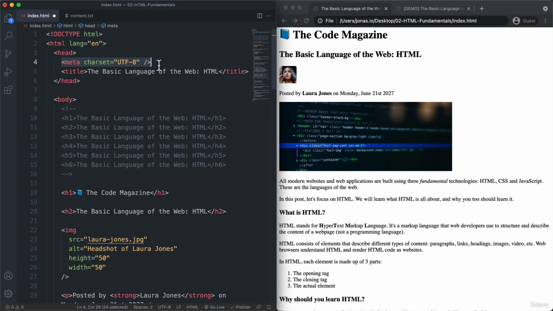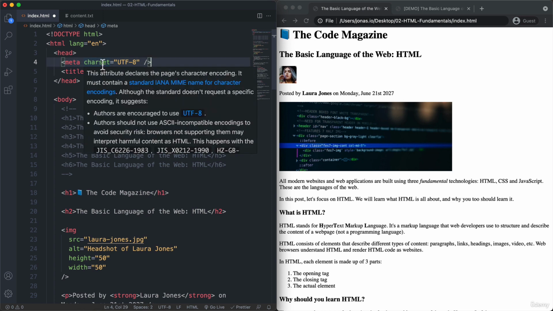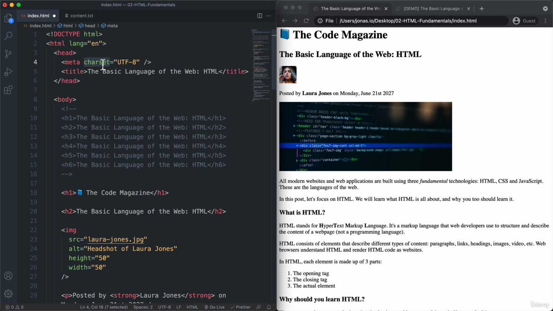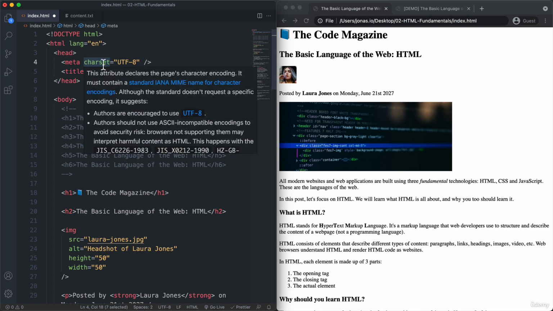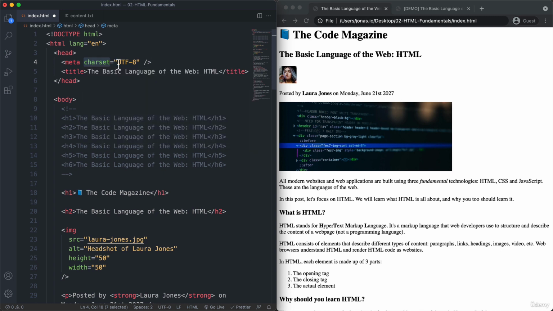Okay, now I'm not spending a whole lot of time on these elements and on this kind of stuff, because later when you actually build your own pages, then this will all happen automatically. Okay, so this was just to show you that this is just another place in which we need some attributes where we then need to specify a value for it. All right, so UTF-8 here is the value that we specified for this character set attribute.